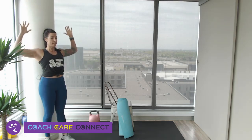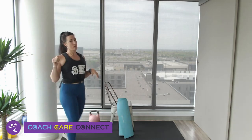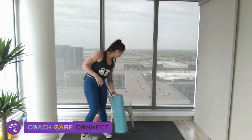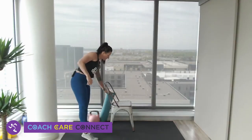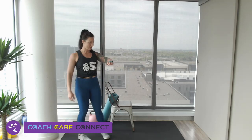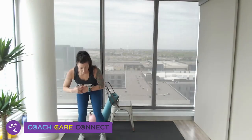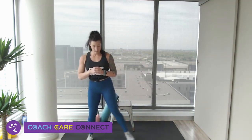All right, okay. Now we are going into a duck under. I know you can't see my feet. Let me pop up here. I want you to imagine that you have a little barrier that you have to sneak under. You're going to stay kind of like a bob if you do any kickboxing workouts, but you're going to come down. So you'll squat down and I'm going to step across. So down and across. We're going to do 10 of these. 10 total.